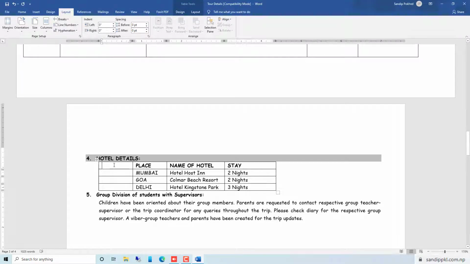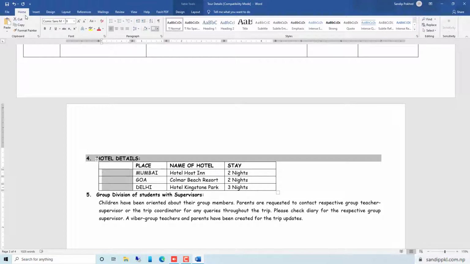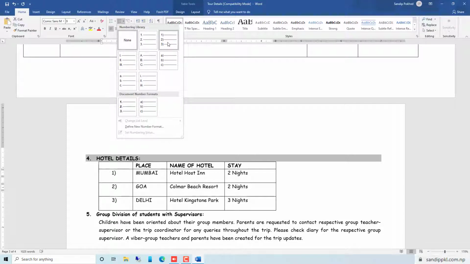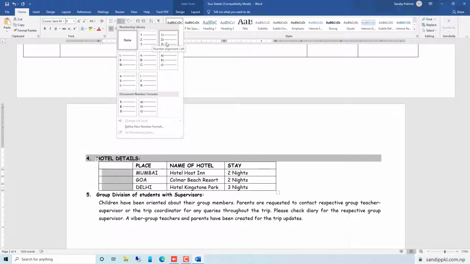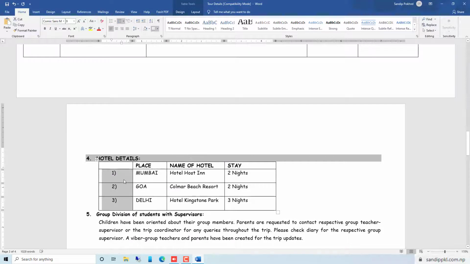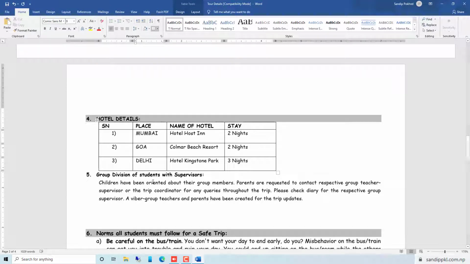Now I will select this portion in which I want to add serial numbers and move to the Home tab. Within the Home tab you can select numbering like this. Now you can see numbering within the same table. This way you can add serial numbers in a table in Microsoft Word.